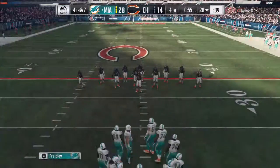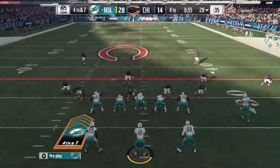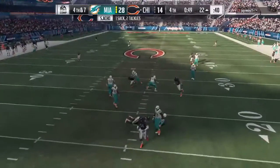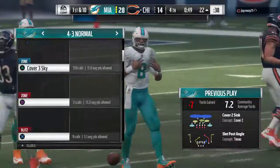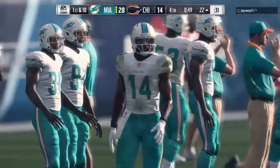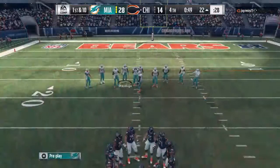And with things looking pretty good on the scoreboard, they're going to keep the offense out there and go for it here on fourth. Operating from the gun. Moore. Nowhere to escape, and he goes down. Sam Acho coming in from that outside linebacker spot to bury him for a loss of 7. Now the Bears offense ready to take over again. And with 3 interceptions thrown already, we'll see.